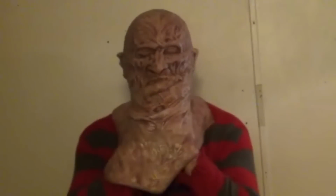And to take it off, just take your hands up in here like this, and then you just roll it up. And if you're in the hunt for a new Freddy mask, you can't go wrong with that. Trust me.